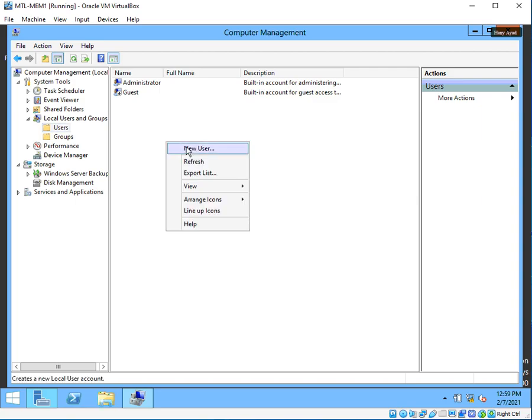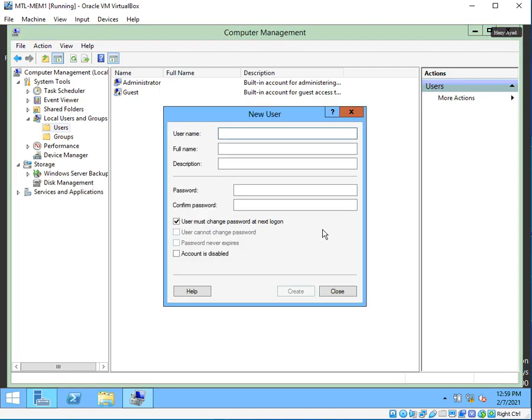I will create my 3 or 4 users. So I will create Adam with password 01. I will uncheck User must change password at next logon. Create Julie. George.